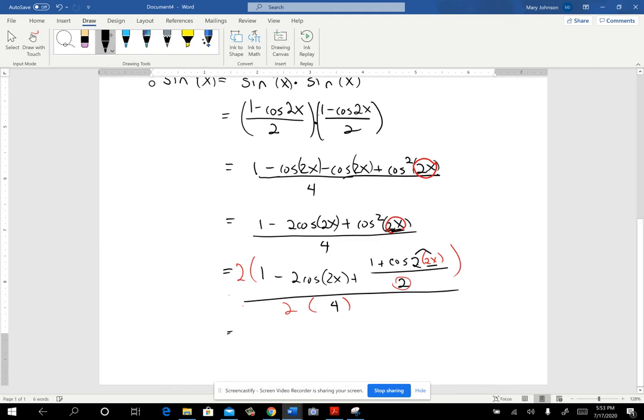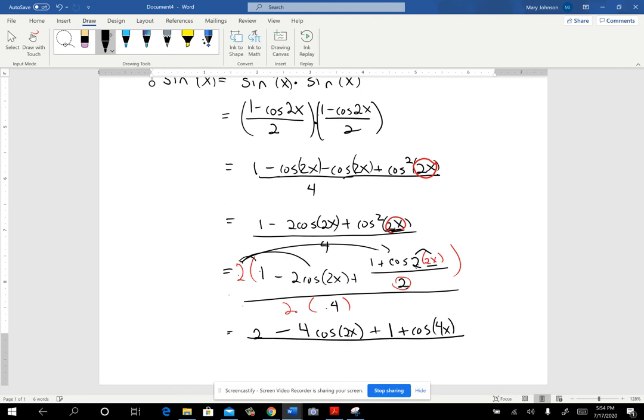All right, so here we have a 2. When that gets distributed to the second term, I have minus 4 cosine 2x. Distributed to the third term, here we did it so it would knock out the denominator. So I have just plus 1 plus cosine, and then I'm not distributing anything. I'm just working out 2 times 2x, which is 4x. And then all of this is now over 8.